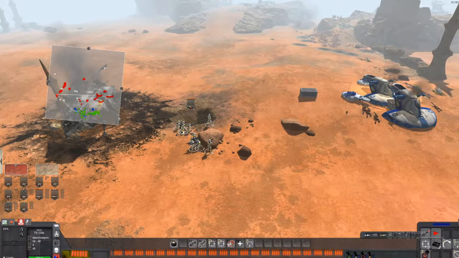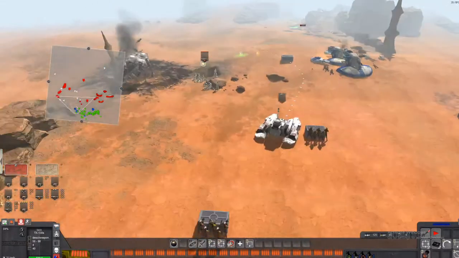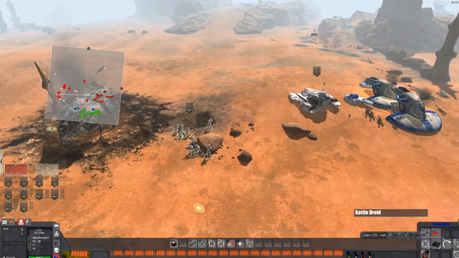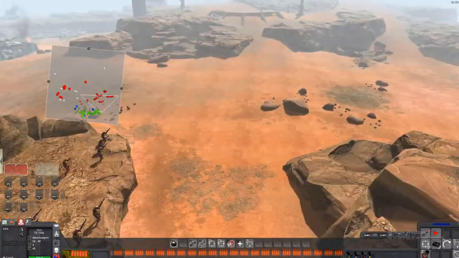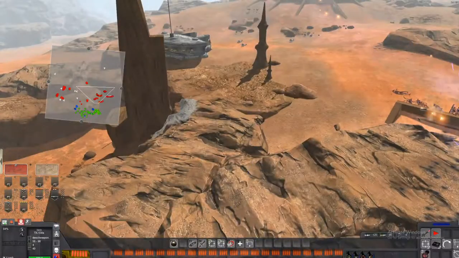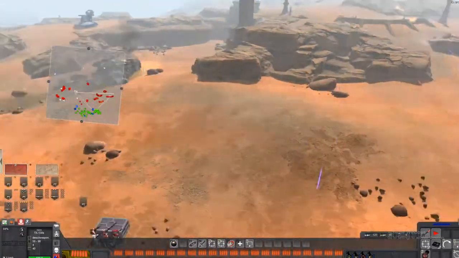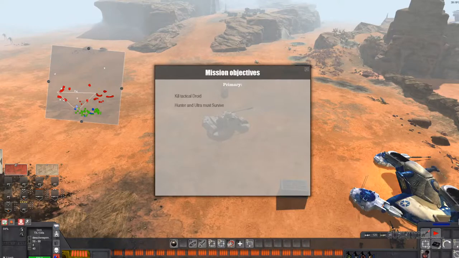Oh my gosh, this TX one for T is doing some great work here, boys. Alright, why don't we get you up there? I don't really want to direct control if I can help it because I might run over my own guys. Alright, these boys are assaulting up this way. We got some magma guards coming up. Alright, what's our objective here? Kill tactical droid Hunter.